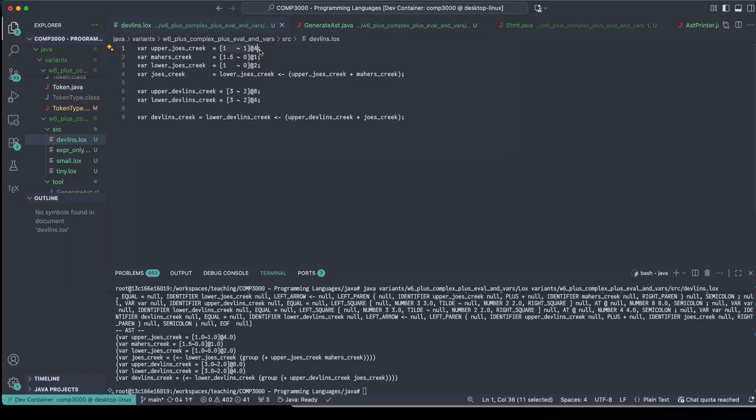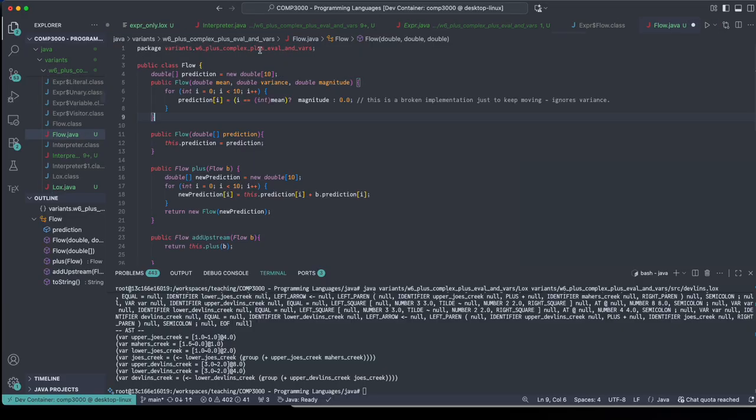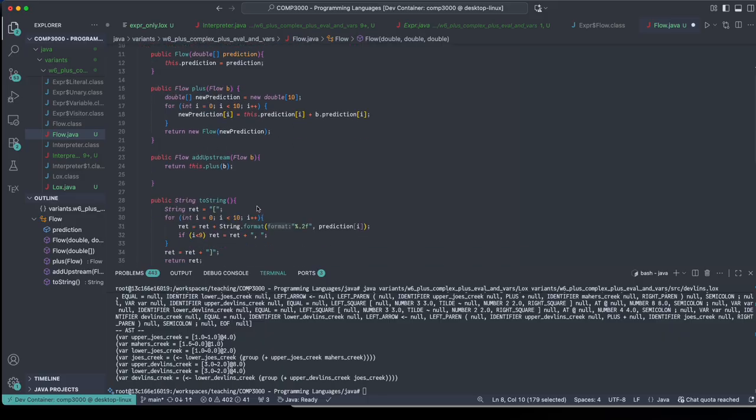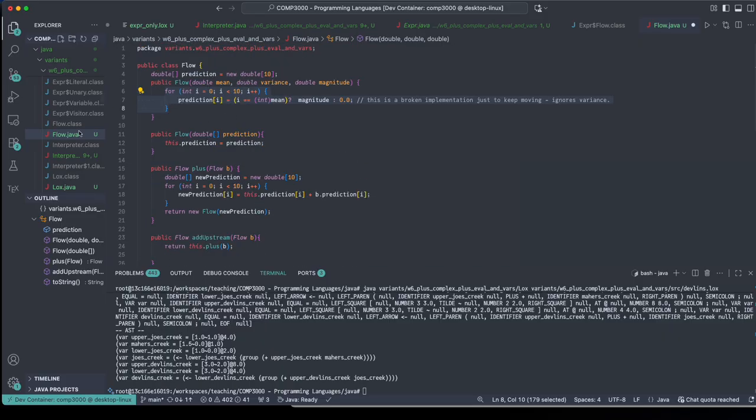I've gone with a broken one that ignores the variance for now. It uses the middle position and just puts all of the flow on the middle position. But when you construct a flow with those 3 numbers, it makes a 10-element array with the numbers representing the way you've described it. And that's all a flow is, but that's the only value that's being passed around inside my language, so I decided to go with it. There's a bit more down here that's needed for later, but that's all that matters right now.